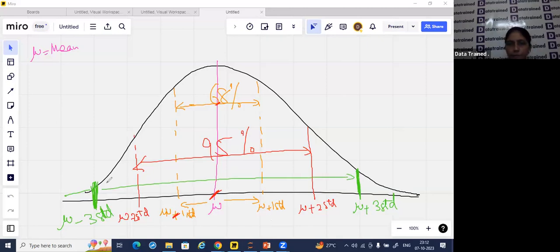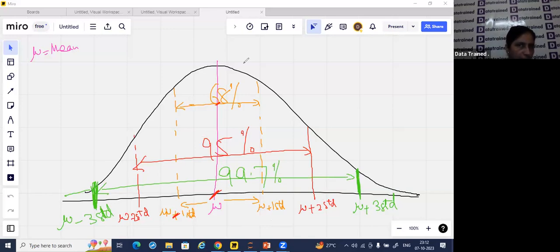99.7%. Listen carefully. 99.7% of the data are spread up to 3 standard deviation. What I'm saying is, there is a 3 sigma rule, the empirical rule in normal distribution.